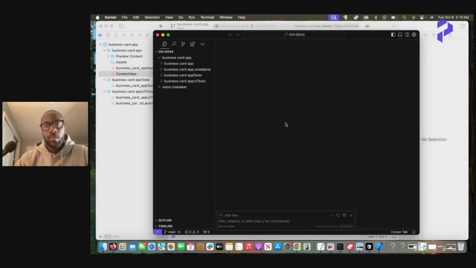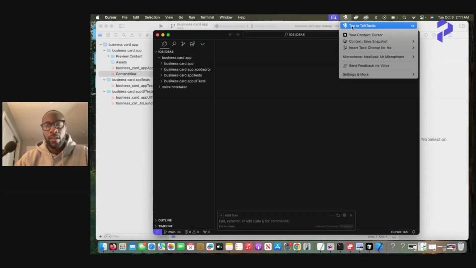And so what I'm actually going to do is I'm going to prompt with an app that I like called Talk-tastic that will let you speak into your chat box and create the prompts using your voice rather than even typing. So I bounce back between typing and using Talk-tastic, but I'm going to click on Talk-tastic and tap it.